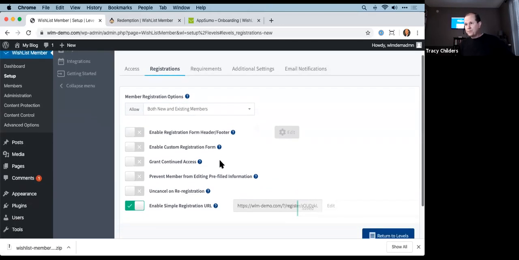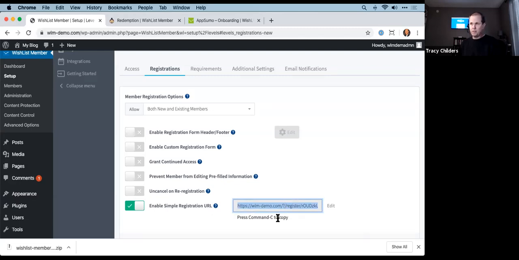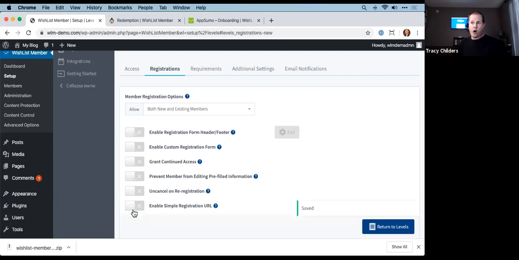And so now there's all kinds of things that you can customize in here. But I want to point out this one right here, because this is the enable simple registration URL. I'm just going to go ahead and copy this because we're going to use it later. Now, obviously I don't have time to go through and set up an integration for a payment system in this demo, but what this does is you can turn this on and off, and this will basically allow you to accept free registrations. Some people actually create websites where they have free registrations, but I'm definitely going to leave that on because we're going to walk through that in just a bit.